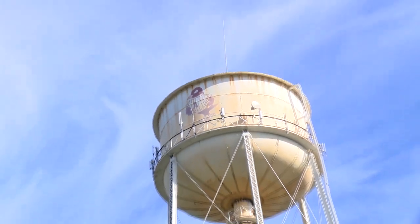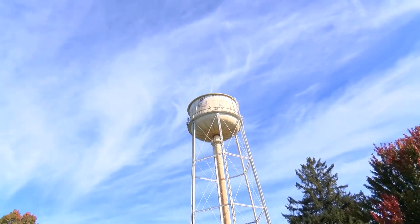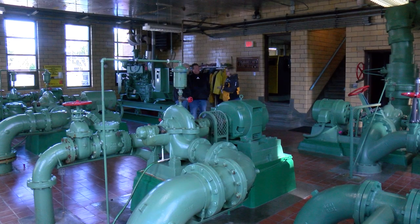The process for construction and deconstruction might surprise residents. For a brief time, there will be two towers on the block. We have to first construct the new tower, get that one up and get it in service, and as soon as that one's in service, then we can begin removing this structure.